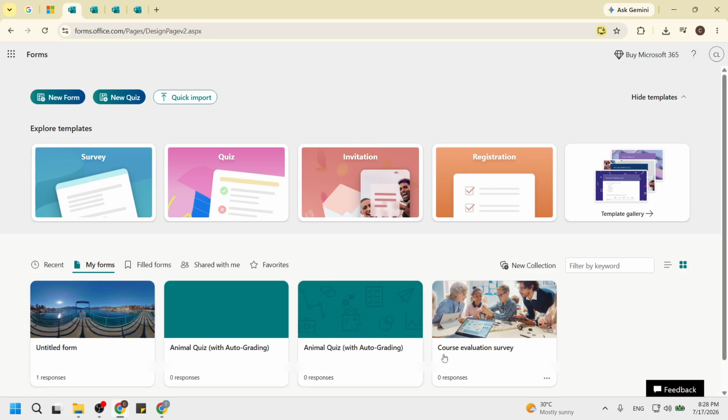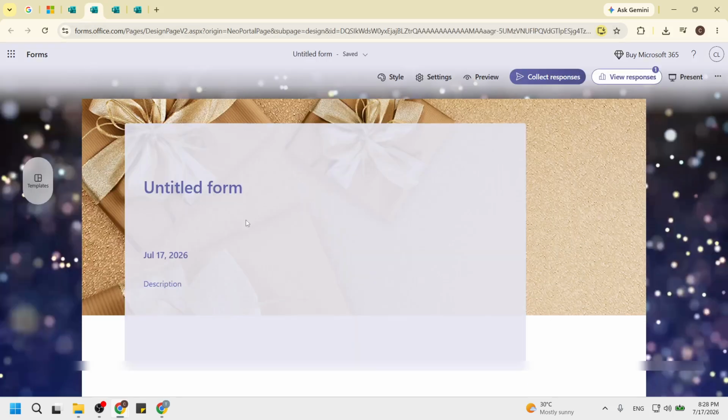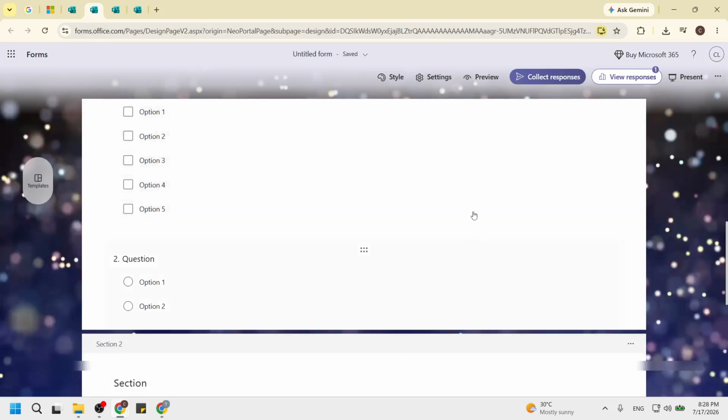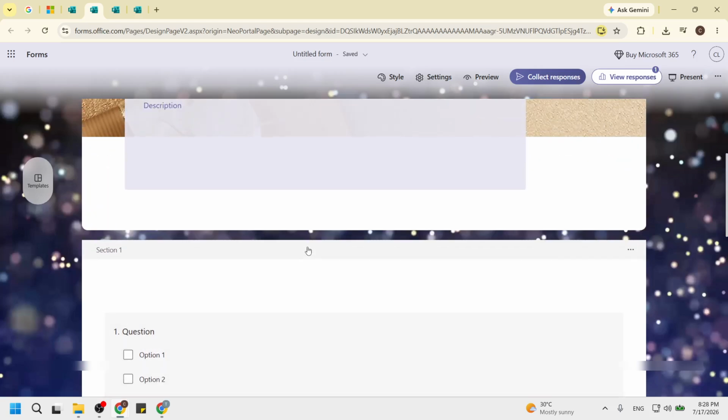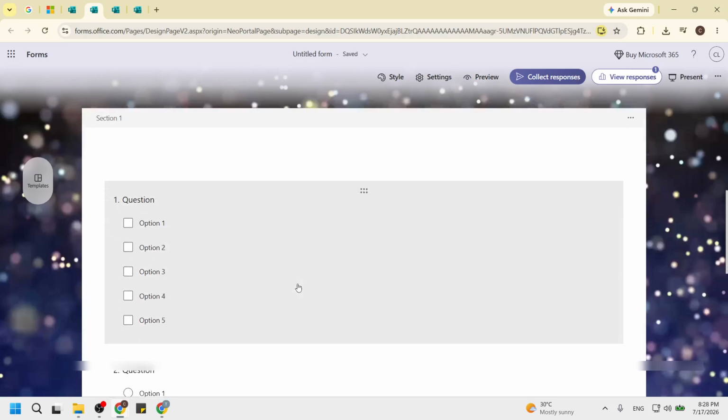Next up, open your form on Microsoft Forms and stay on the Main Questions Editing tab. You can do this by clicking on the specific form you want to work with. Make sure you are in the editing view, as this is where you can manage your questions easily. This step is crucial because it allows you to focus solely on the questions you want to export. You will see your list of questions appear on the screen, ready for the next action.